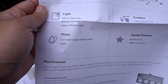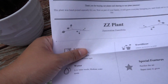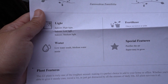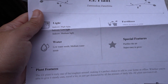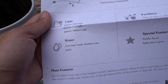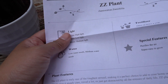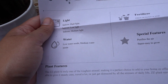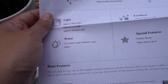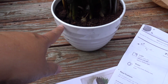There are some care tips: indoor high light, indoor low light, indoor medium light — so any kind of light. Of course any plant will do better with more light, even if it's a ZZ plant. Low to medium water needs — it depends on how much light it's getting. More light, maybe water it more; less light, maybe water it less. Use your best judgment and do the finger test when testing out the soil.